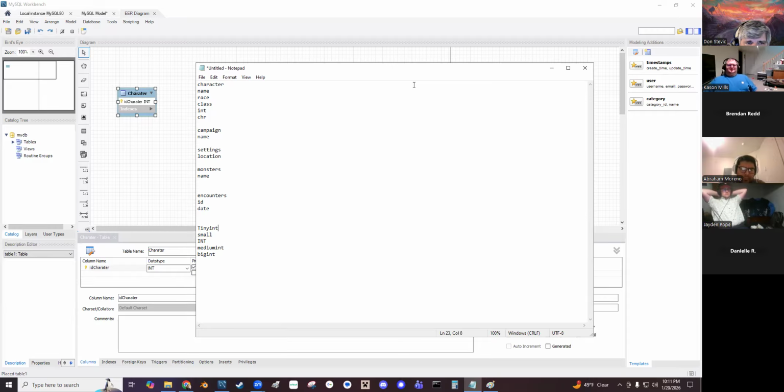Now, the numbers I'm about to use will not be completely accurate because I didn't look them up again before I talked about this, but I'm going to give you rough ideas. So tiny int is, I think, negative 256 to positive 256. Small int is, let me look this up.